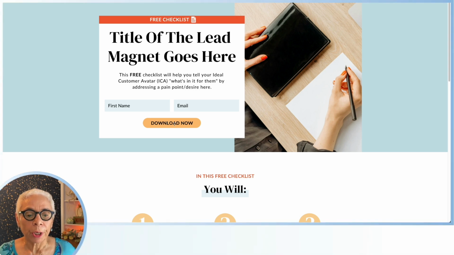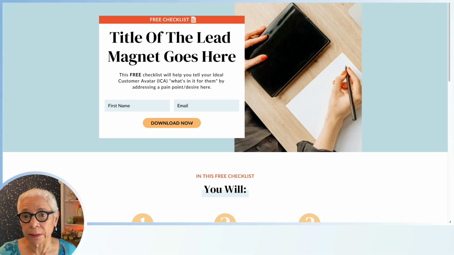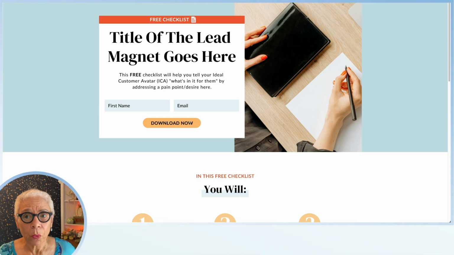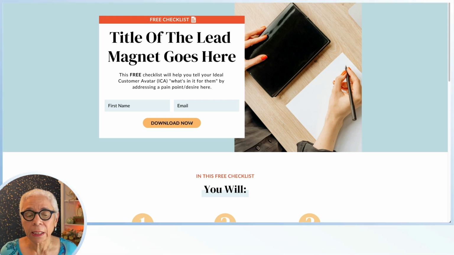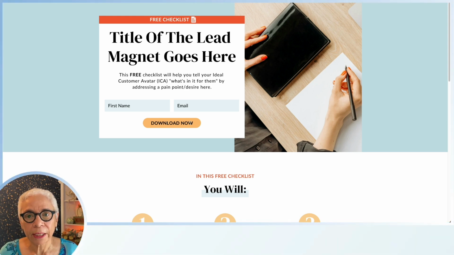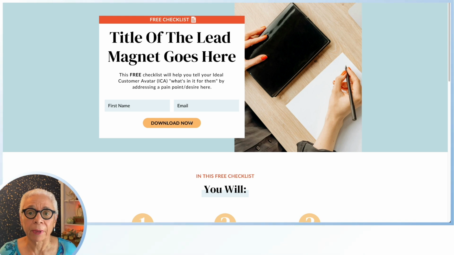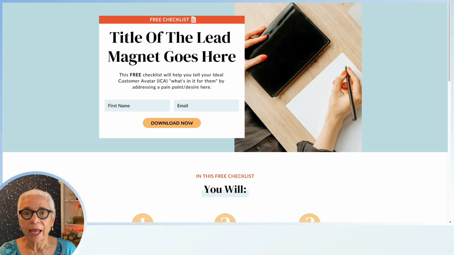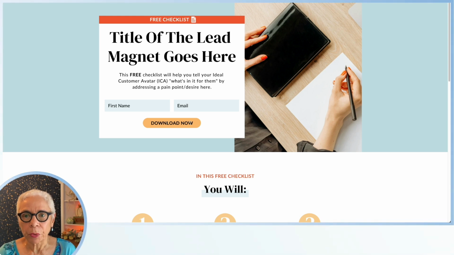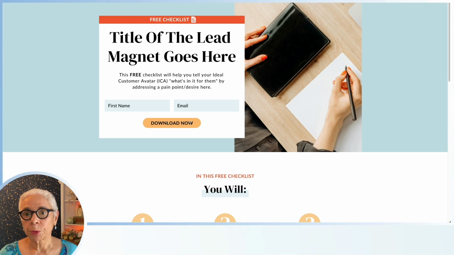Until recently, there wasn't an option to get a nice looking form on the Canva websites. You could put a link underneath the buttons that you create, and that works. That may work in certain case studies, but this is an option to actually have a form on your website or landing page. Now, I am going to forewarn you that this is new, and I think that it's only going to get better. Right now, you get a kind of old school form.